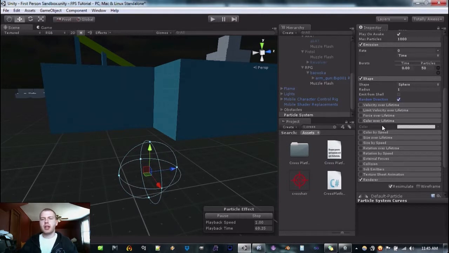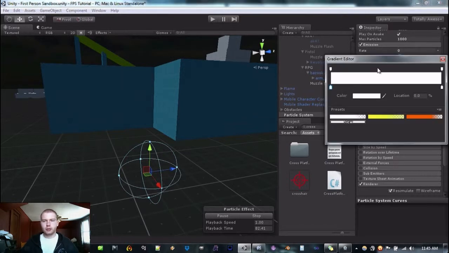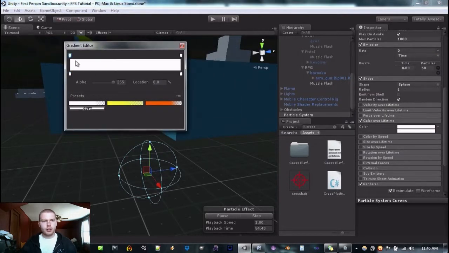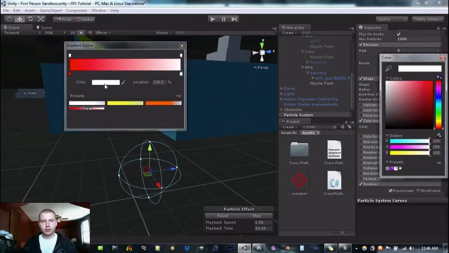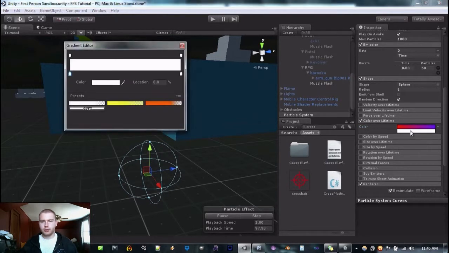And we're going to change the color over lifetime. I am just going to give it random colors. You can make it look like smoke and fire and stuff like that. But I'm just going to do a random between 2 gradients. And to change the gradient, we'll just click on one. Now the top is for the alpha, so how see-through it is, and the bottom is the color. So I'm just literally going to choose random colors, and we're just going to go between them.